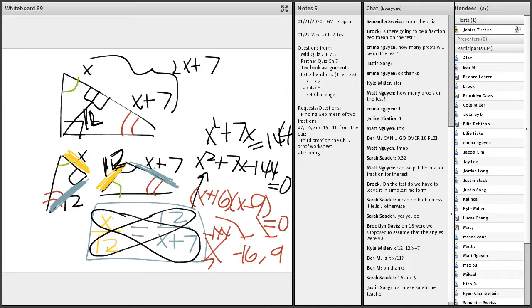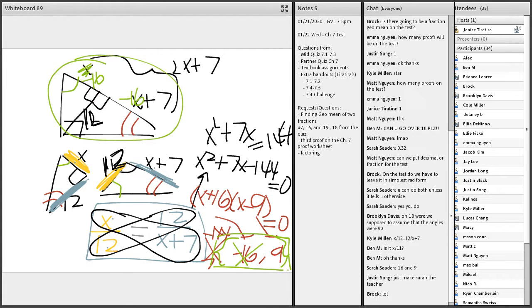But your final answer is only 9 because if you look back at your picture, if you plug it back in, you can't have a negative 16 for a side length. Therefore, at least for tier 2, I would like my students to write both answers like so and then cross out the wrong answer. It doesn't work due to the fact that there's a picture attached to it. If there was no picture, both answers are good. Okay?